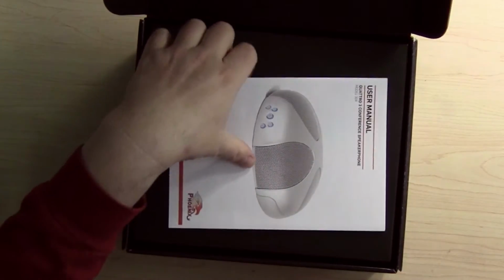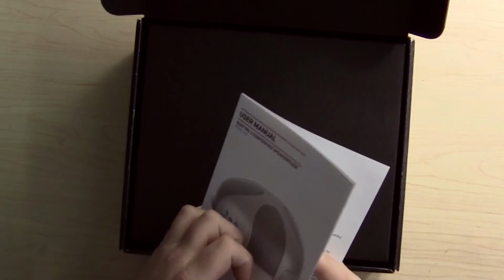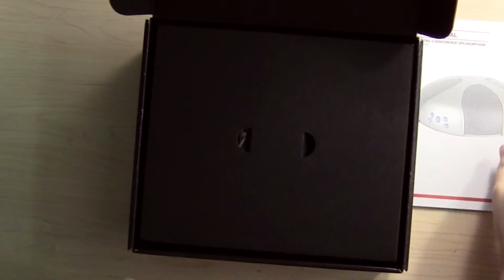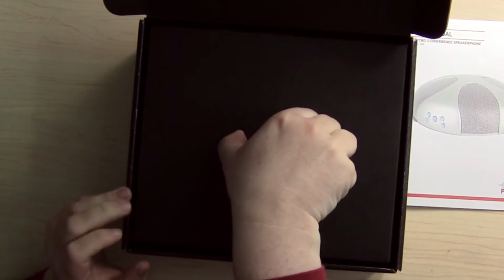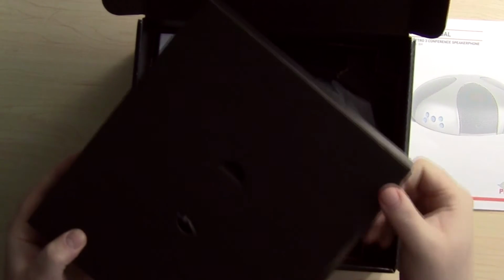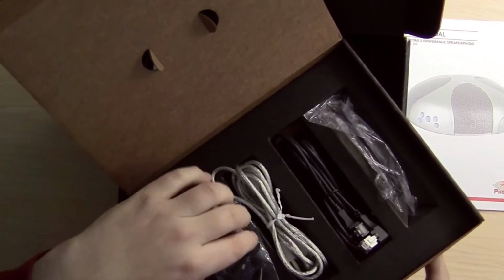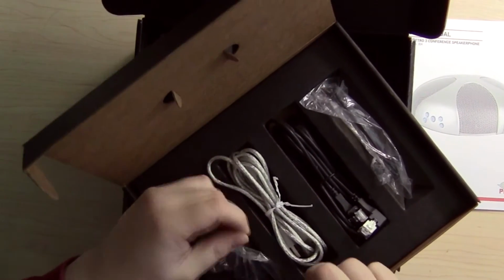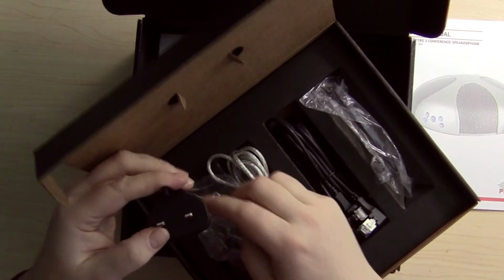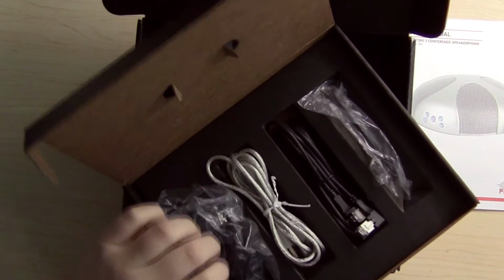The first thing you come across is the user manual. And you can see here the device and instructions for opening it up and setting it up. And then there's a box on top, and this contains various connectors. If I just open this up, you can actually see here we have connectors for different power supplies around the world. So this one allows their power supplies to work in the UK, Dubai, Australia, places like that.